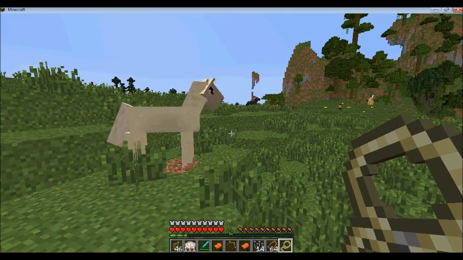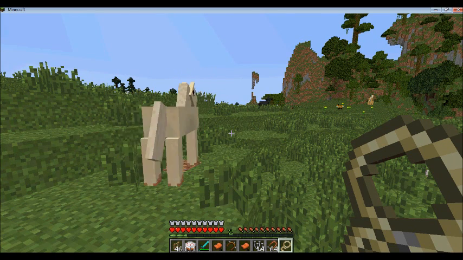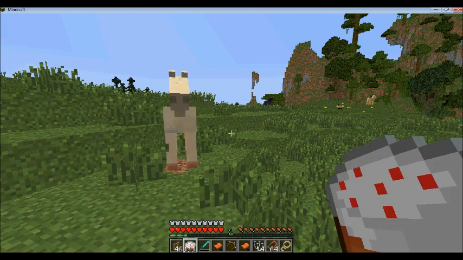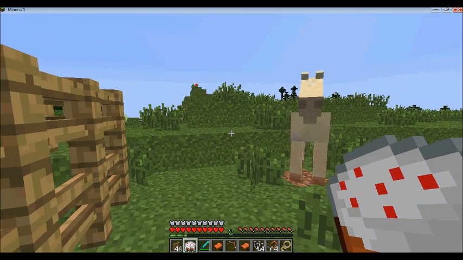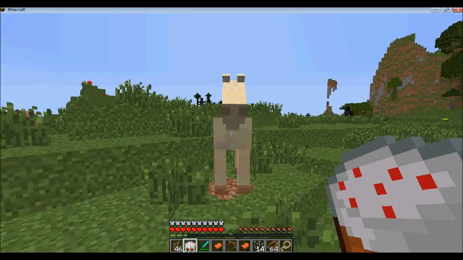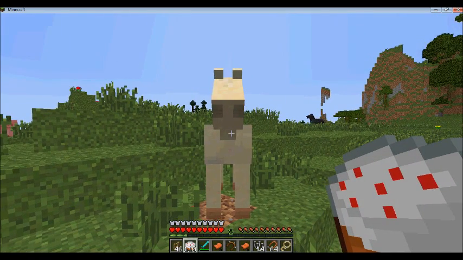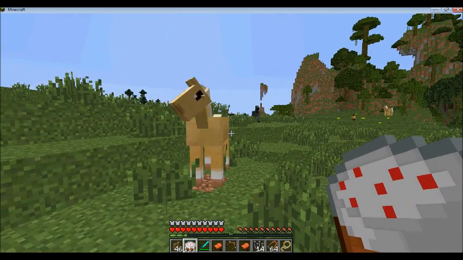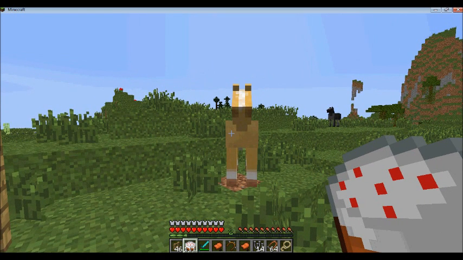You can feed them apples, wheat, sugar cubes, but you obviously need quite a few of those. Or you can feed them cake, and it only takes 8 cake to fully tame a horse. So, 1, 2, 3, 4, 5, 6, 7, and 8. And they magically change color due to this texture pack. If you don't have this texture pack, you'll just get a bunch of horses that look the same.